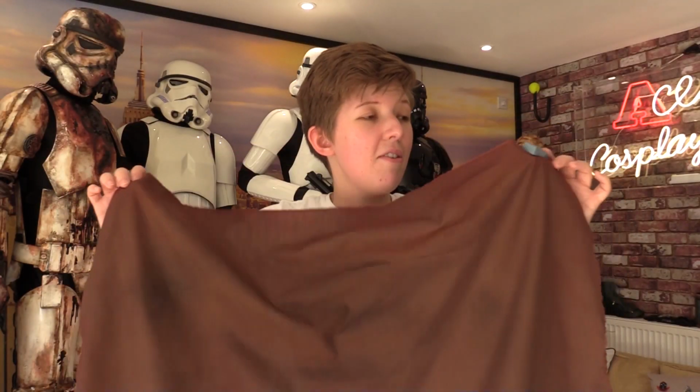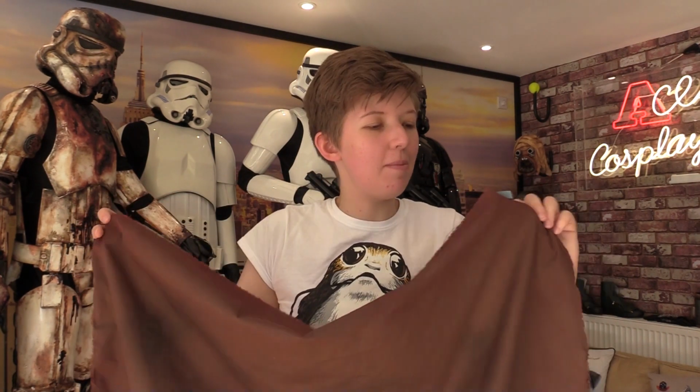I'd like to thank my friend Ben for helping me out with this, because he has made a Boba Fett cape and I wasn't sure what shape or how it was attached to the back of Boba Fett or what size really to do it. So he just sent me pictures of his cape and said, just do that. So I just did that.